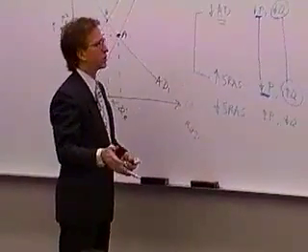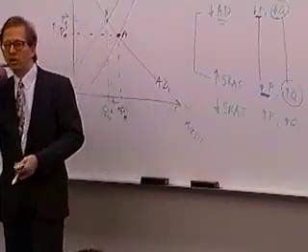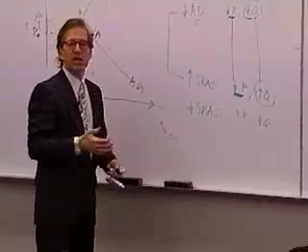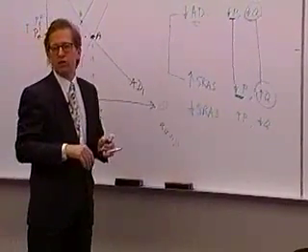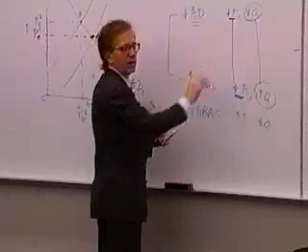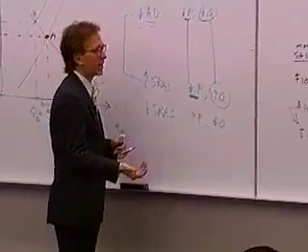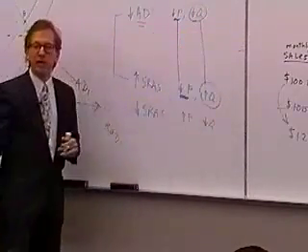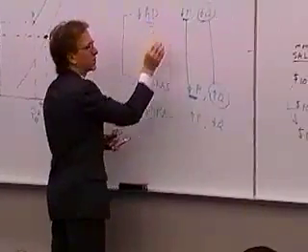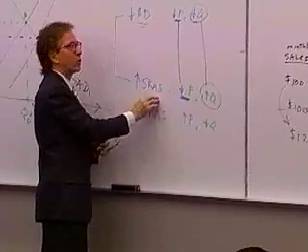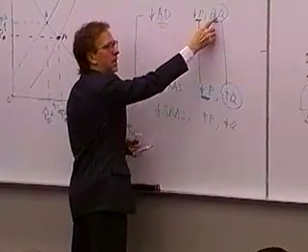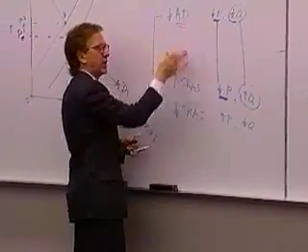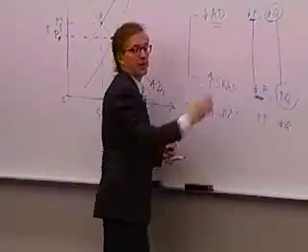If I gave you a test question and said some event occurs that depresses aggregate demand and increases aggregate supply, what will be the impact on the consumer price index? You should say it would go down. And if I ask what's the impact on real GDP, you should say it could go up and it could go down. It depends on which shift is greater. If aggregate demand shifted by the most, real GDP would go down rather than up. But if aggregate supply shifted by more than aggregate demand, real GDP would go up, not down.